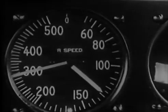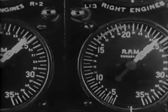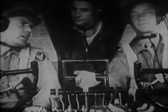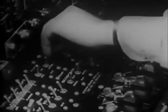130 safe airspeed for power reduction. Manifold pressure first. Pilot's job, but today your instructor does it. Then RPM. You'll find it all in the tech orders and your checklist. Co-pilot trails cowl flaps, returning each valve to the locked position. Check your landing gear. Up left. Up right. And when your flight engineer gets an okay on the tail wheel, the switch is returned to neutral.